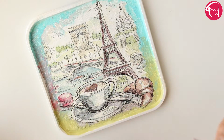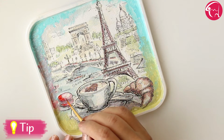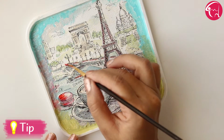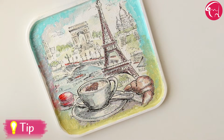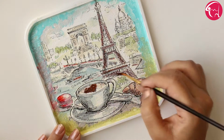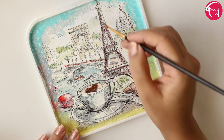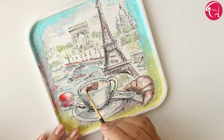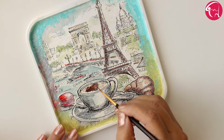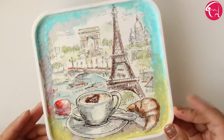Okay friends, now it's time to do detailing. We have to remember one thing, that detailing adds a 3D effect to the painting and it gives life to the painting. So it's very important to select the main elements of the painting and highlight them. For example, in this painting, you can see that on the left side there is a pink red burger, on the right side a croissant. Behind there is the Eiffel Tower which has a little bit of brown color, and the main element is this coffee mug which has a heart in the center. So I will highlight all these elements. And look at this, guys, our painting has got life in it now.